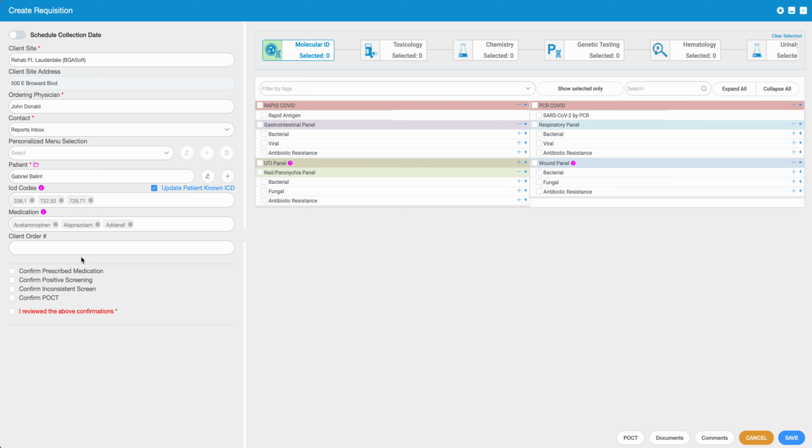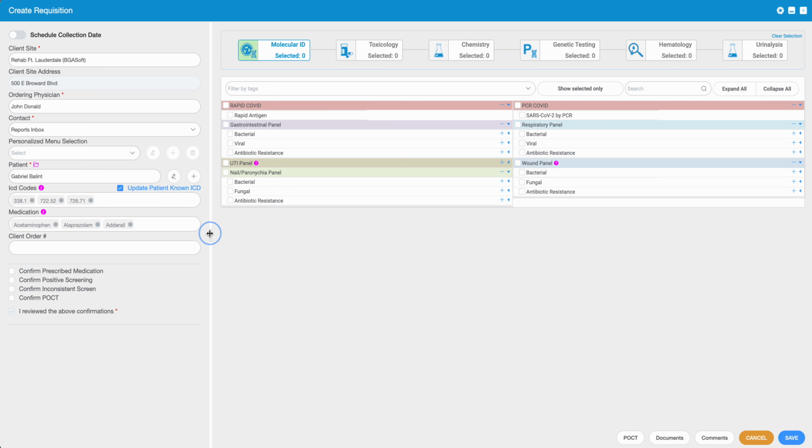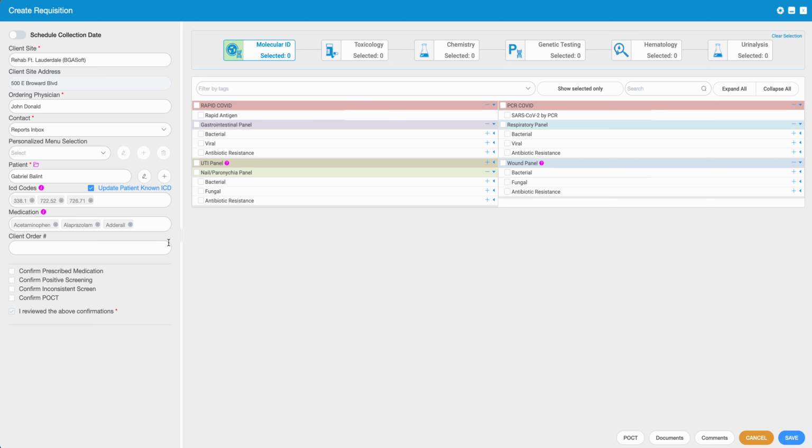The configuration here for toxicology, this section here is very specific to toxicology, and this section can be removed. There are a lot of things here that can be removed or added on the left side. So it's really up to each of our clients to decide what they want to have on this section of the screen. The other thing I want to show are these panel specific instructions.